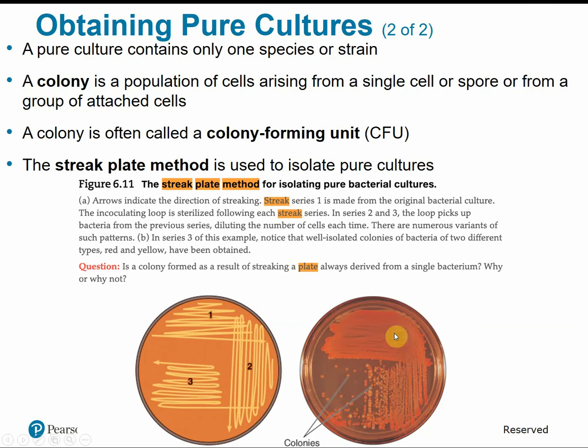So ultimately, we'll see a progressive thinning, right, of our bacterial growth until we have these single isolated cells. So now we're able to distinguish between the two different species, the red ones and the yellow ones. Where up here, where we have a lot of cells, a lot of growth, it's hard to kind of separate and see what's what. Right? So we spread it out thinner and thinner and just streak it out, right, to get those isolated colonies.